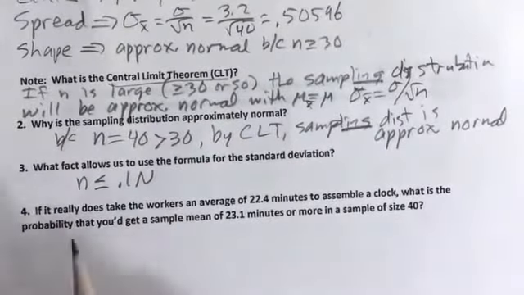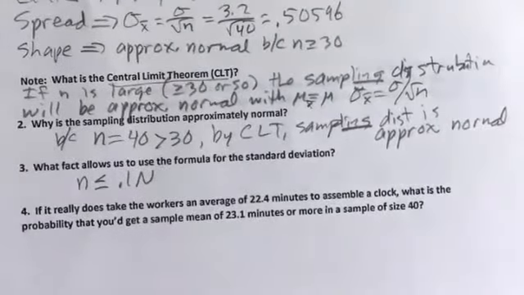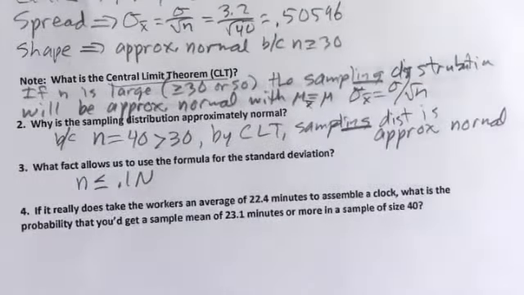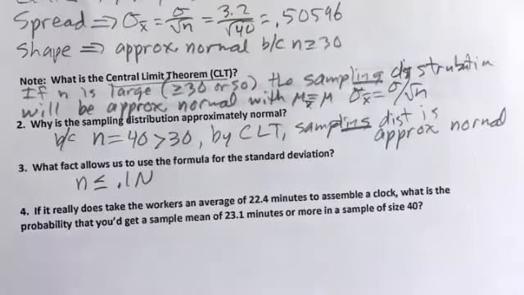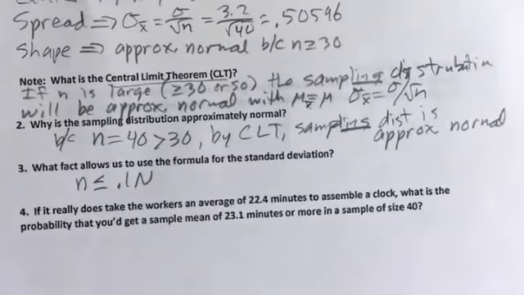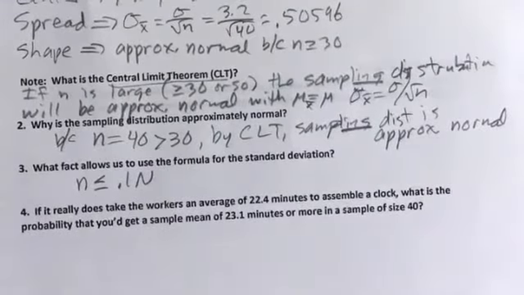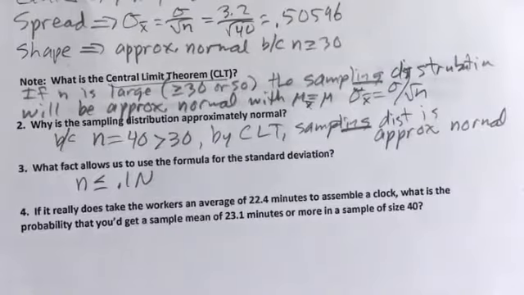Okay, the sample can't be more than 10% of the population, because we're doing sampling without replacement, and every time we take someone out of the population, we're changing the population slightly. But as long as the population is big enough, it won't make a significant difference. And how big does it need to be? Well, it needs to be at least 10 times the sample size.